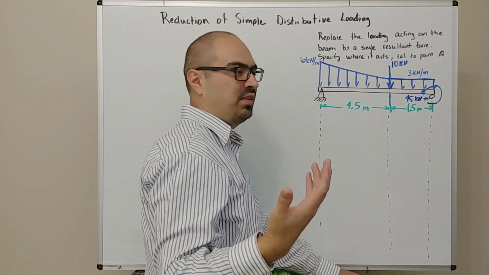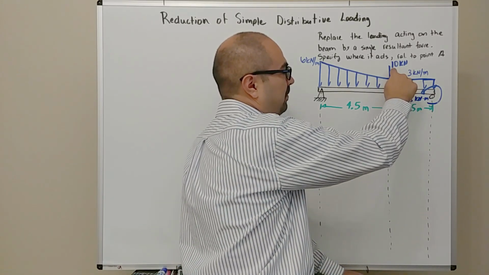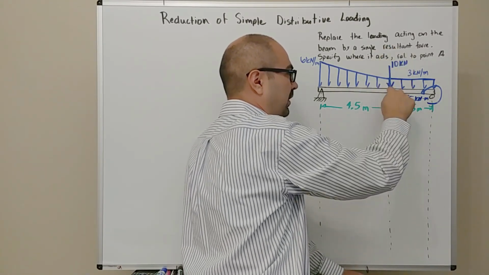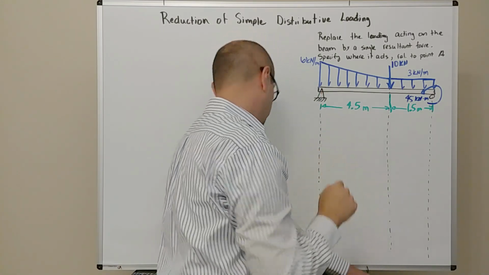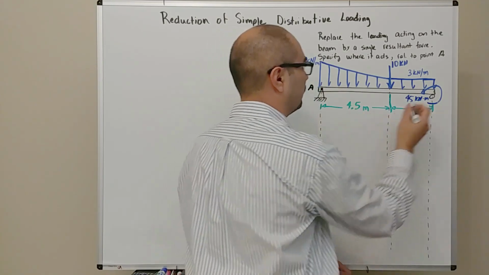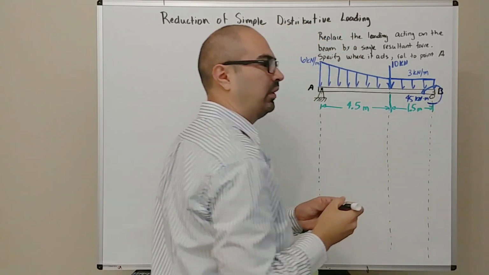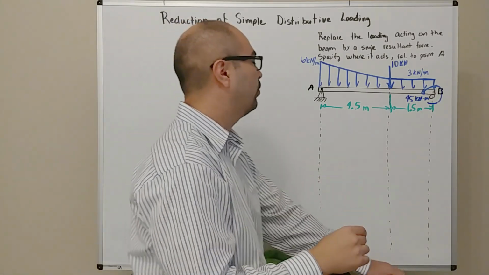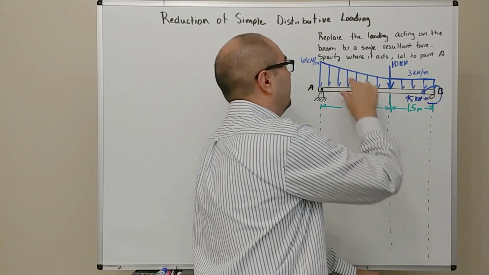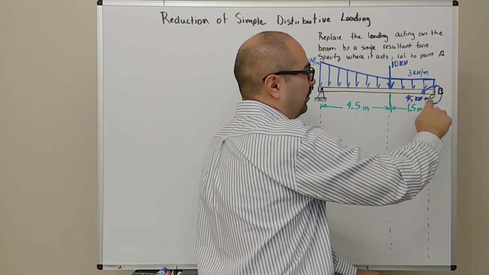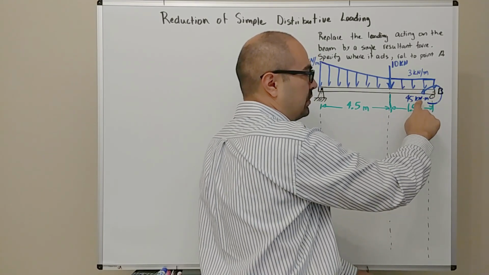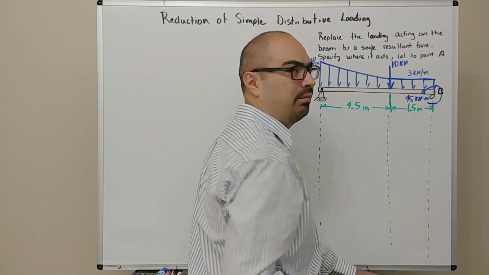But then we have other types of loading. We have here a point load of 10 kilonewton going down right at this point, 4.5 meters away from this point, which we'll go ahead and label maybe point A. And this one here, we'll call it point B. Anyway, going back to the problem, we have a simply supported beam, we have a distributed load, we have a point load, and we also have a couple moment over here with magnitude of 45 kilonewton meters.